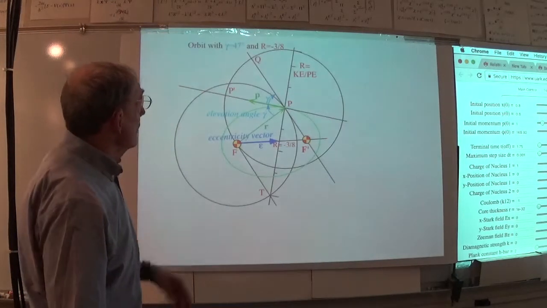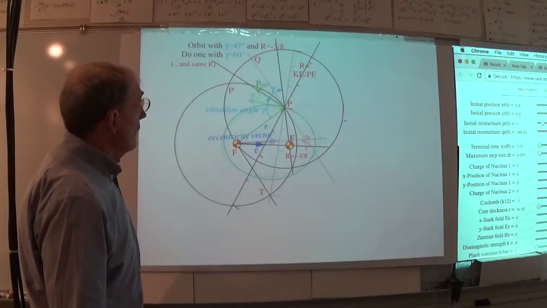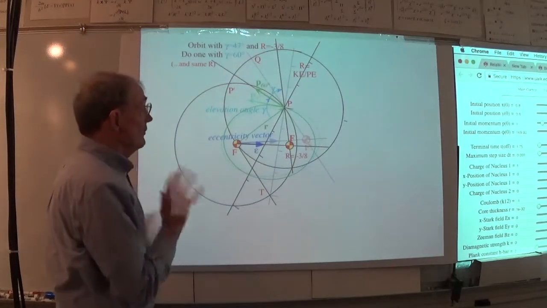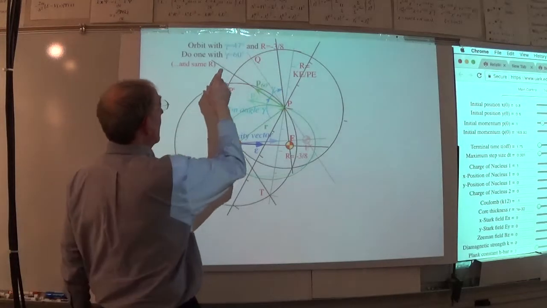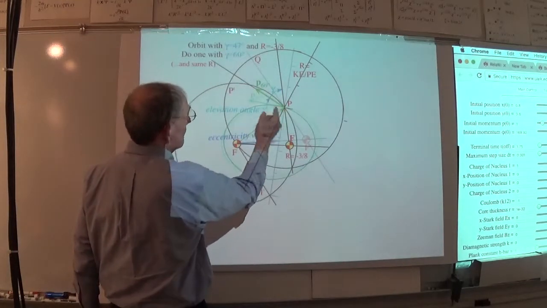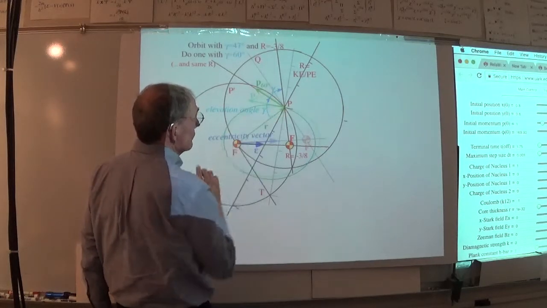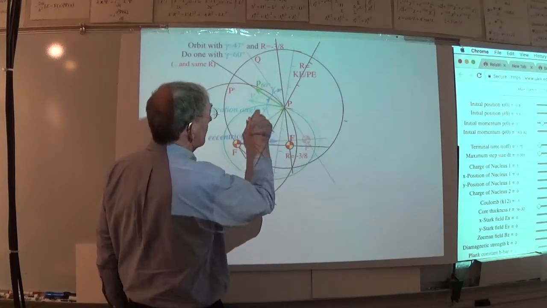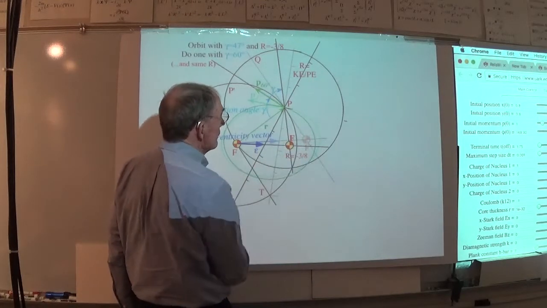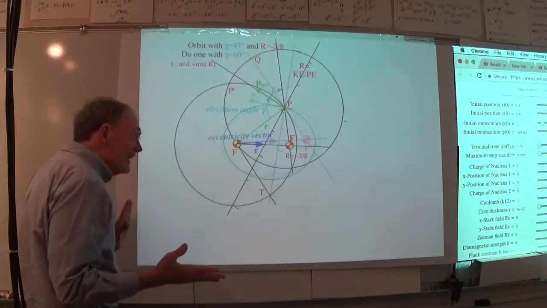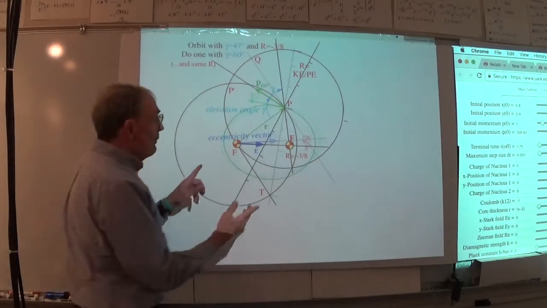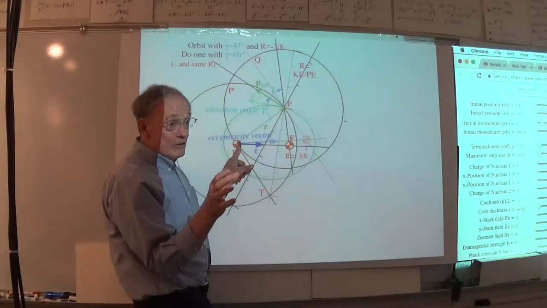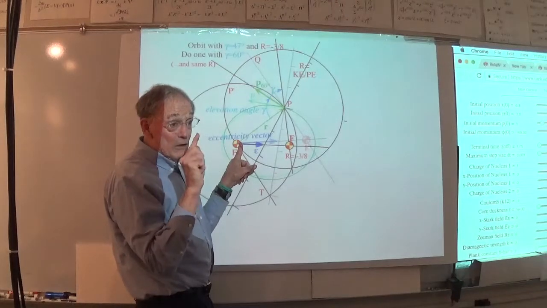Now, this is just going very quickly through the idea of maybe changing that launch angle, but keeping the speed of launch the same. Okay, so I'm going to orbit with gamma equal 45, and then I'll go up and orbit with gamma 60. Just to see what I get by doing that. I get a new focus each time. If I'm going to work off of 60, then I'm going to use this focus instead of that focus. Well, what is it that all the foci share? If I'm launching at the same speed and the energy depends on a through energy equal K over 2a, right?